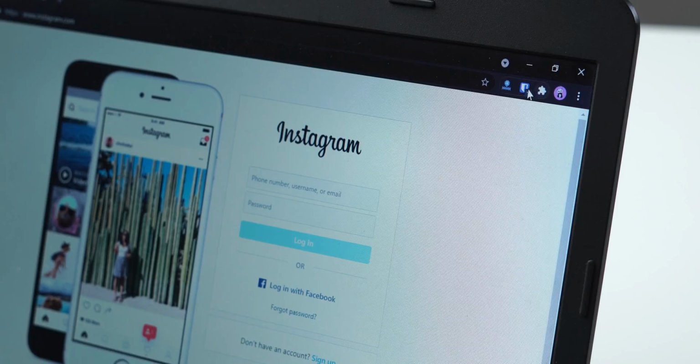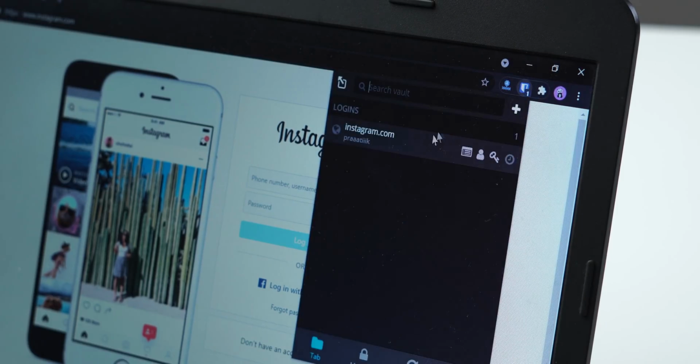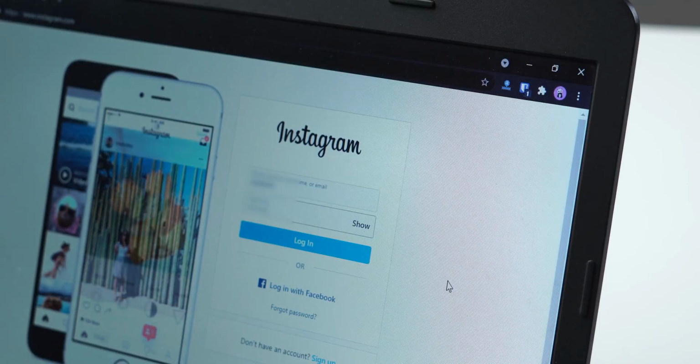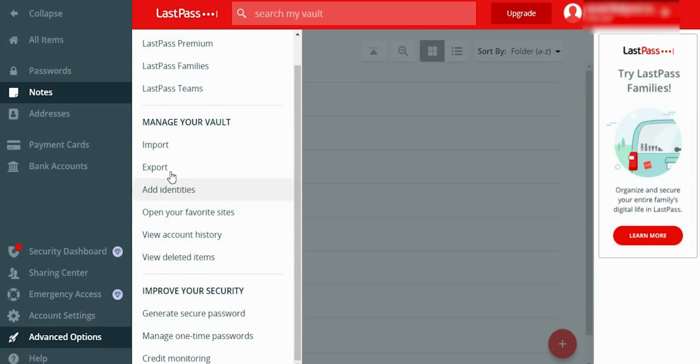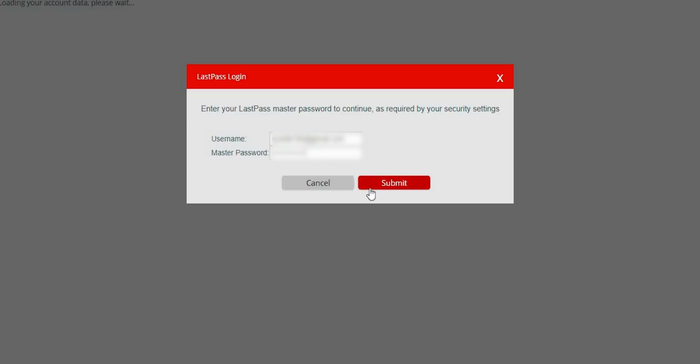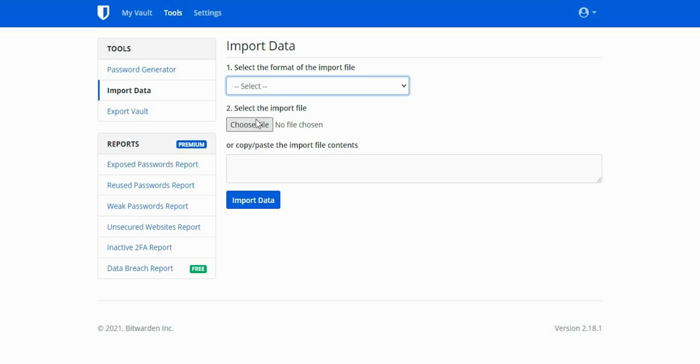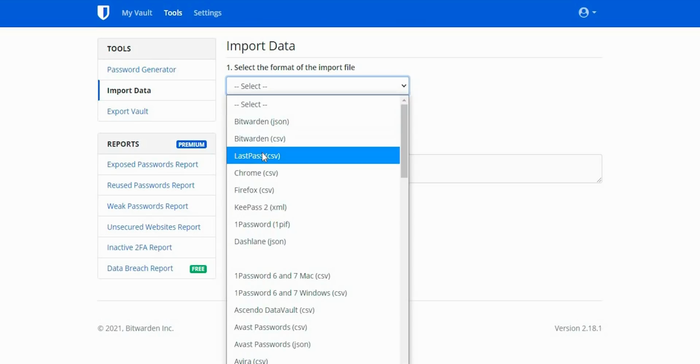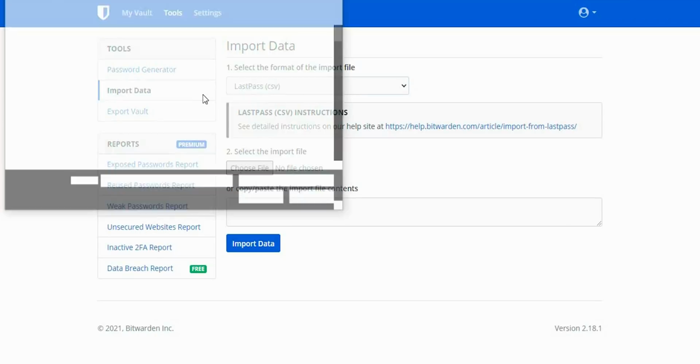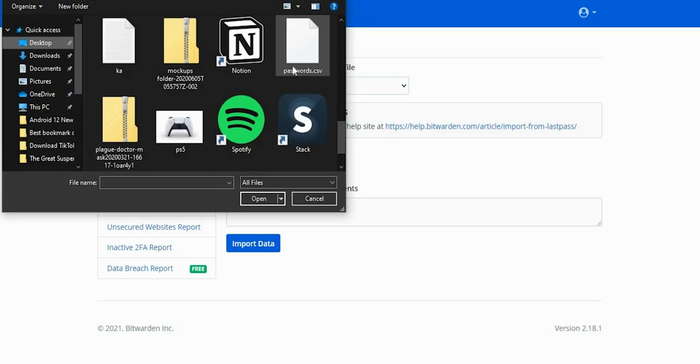Now, a good alternative to LastPass is BITWARDEN. BITWARDEN, first of all, is an open source app, so it's gonna be free for a long time. It uses the same encryption as LastPass. It also provides features like prompting for a secure password, just like LastPass. Plus, it's very easy to export your passwords from Chrome or LastPass and then import it back to BITWARDEN. BITWARDEN has apps for different platforms like Android, iOS, and the web app for Windows and Mac.